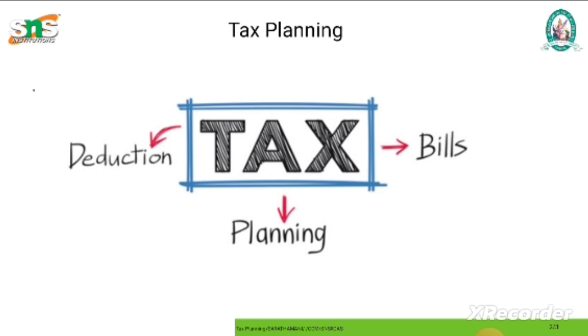There are 5 heads of income. First one is income from salary, income from house property, profit from business, capital gains, other sources of income. The first one is income from salary. When a person receives a paycheck for his job from a company, it is called salary. There must be a contract existing as per the rule of law, which can establish that the payer is the employer and the receiver is the employee.